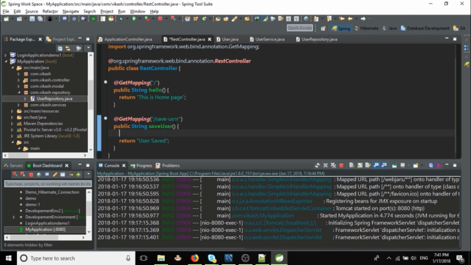So now we have to save this user. How can we save this user? This controller will contact the user service, and the user service will take help from user repository to get the data from the user and just save it into our database.